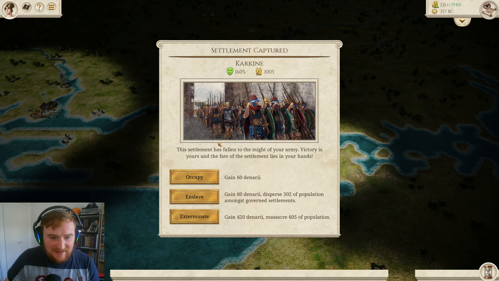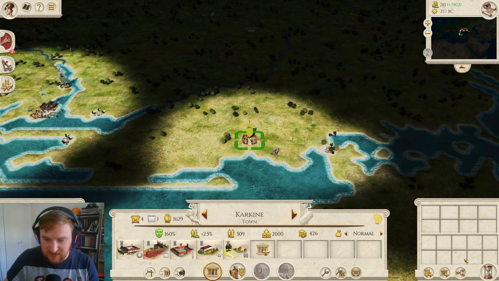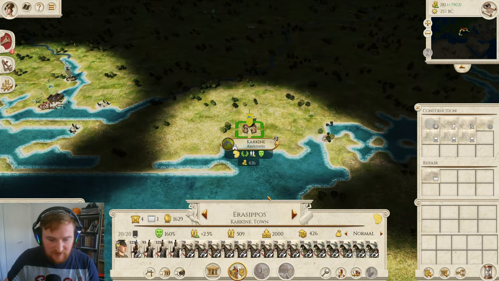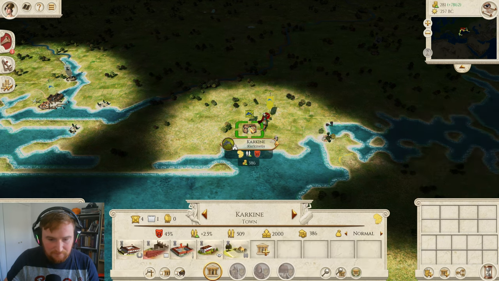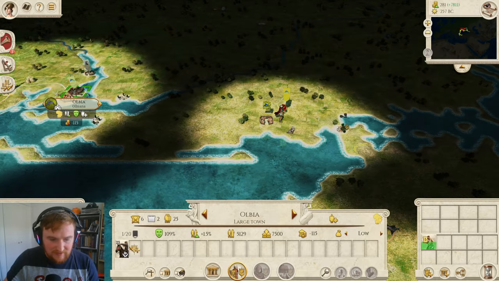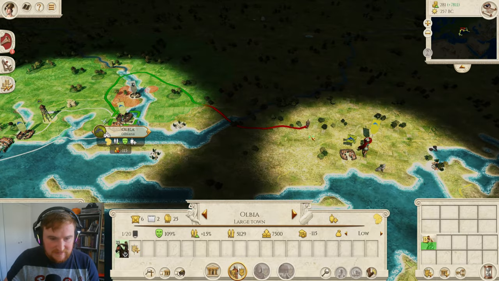Well, I think after last time with Carcine, let's just enslave this time. They were a little bit upset last time, of course, so yeah, let's also get out of here. This is the problem, of course, with not having any garrison troops nearby, so we're going to have to try and get garrison troops there as quick as possible.